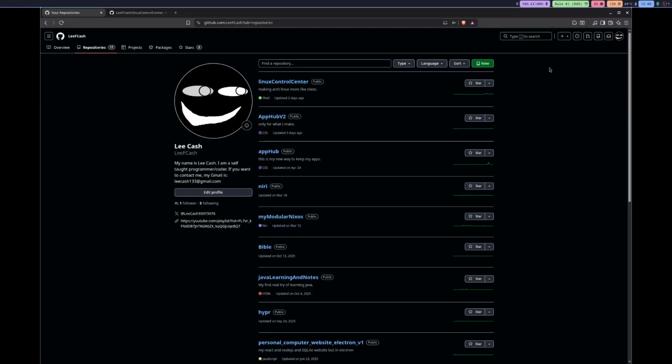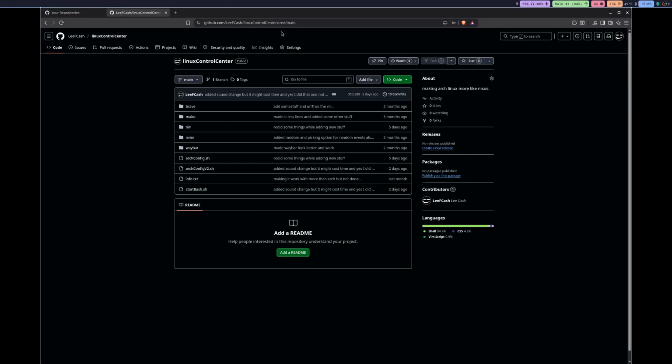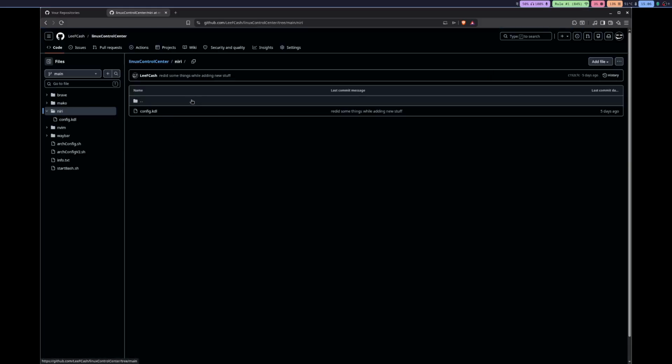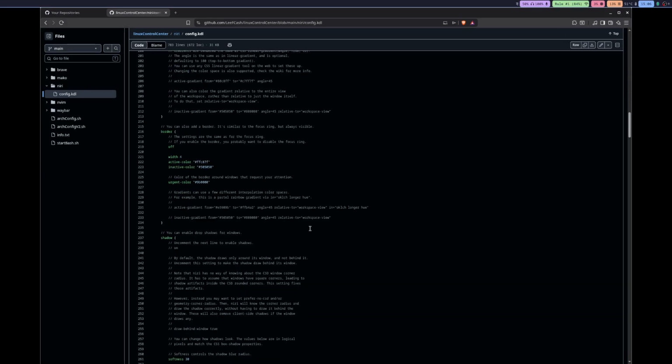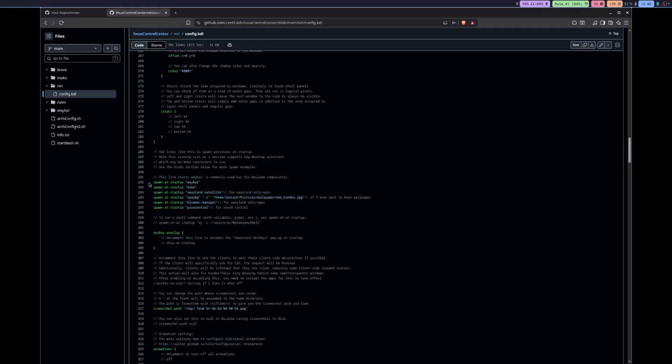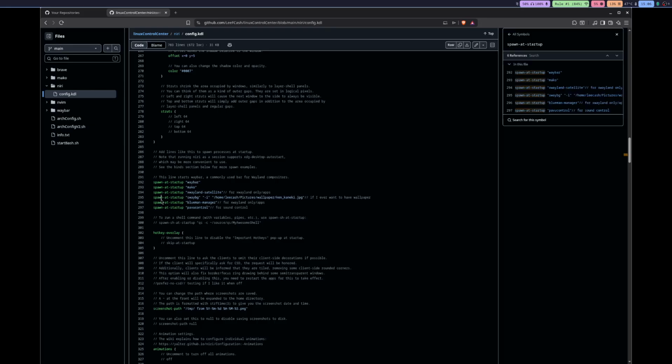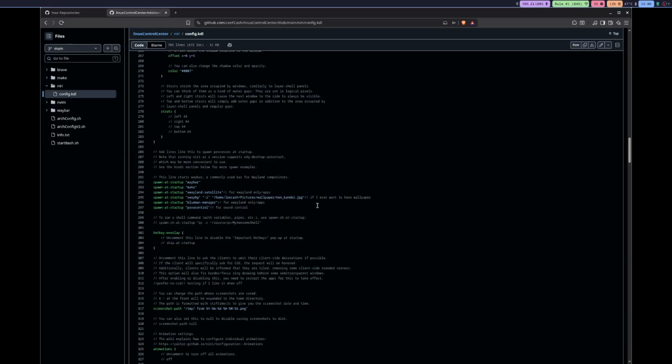Just to bring attention to one thing. If I were to go to my Niri config, you can notice that these are some things here. I never did remove it because it doesn't do anything if I have it there or not.